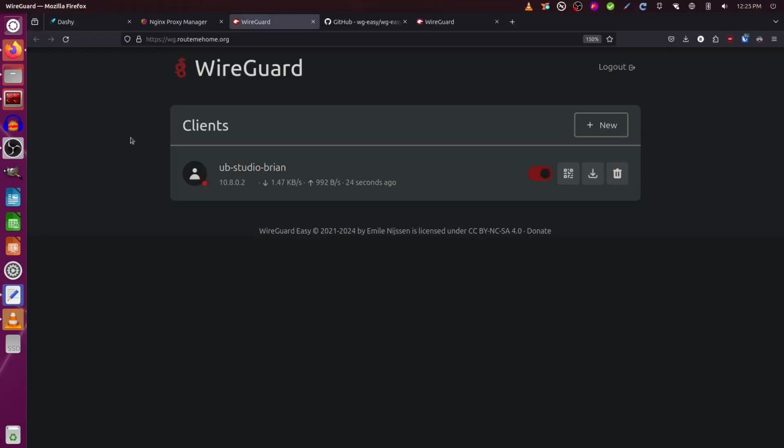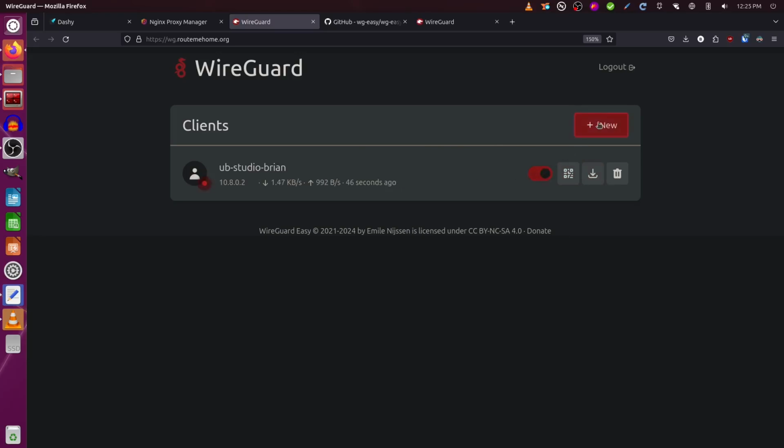If we go back to our web interface, you can see that it shows I've actually got some upload and download going, and it shows how long I've been connected, which is nice. So it's updating like every second, which is pretty fast. Yeah, so it's got this little indicator that says I'm connected. That's awesome. So I'm going to go set up another device and just let you guys see that.